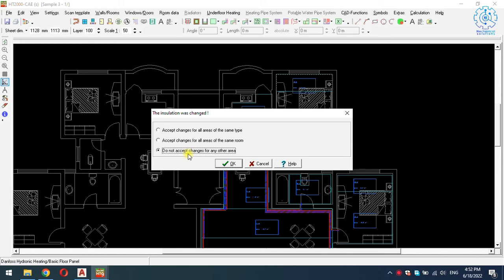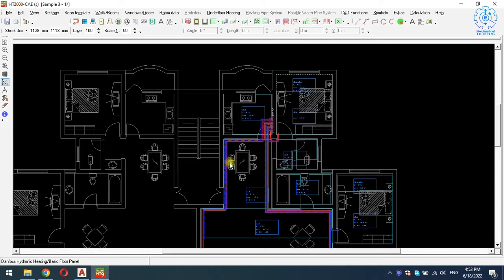After this, Danfoss asks us if we accept these changes to all areas. Let's say accept for all areas of the same type.